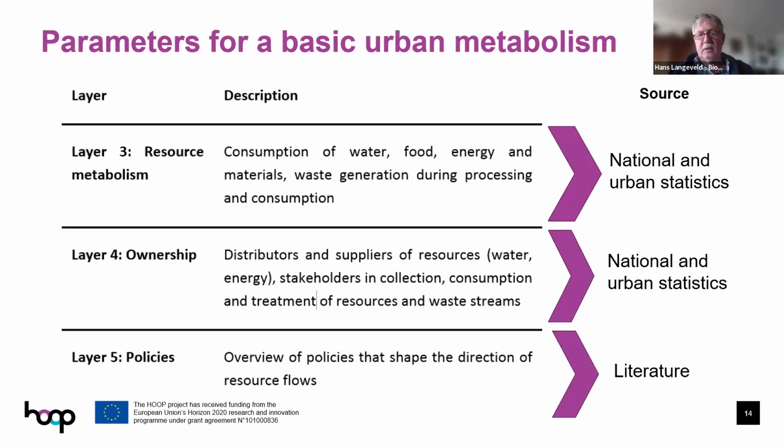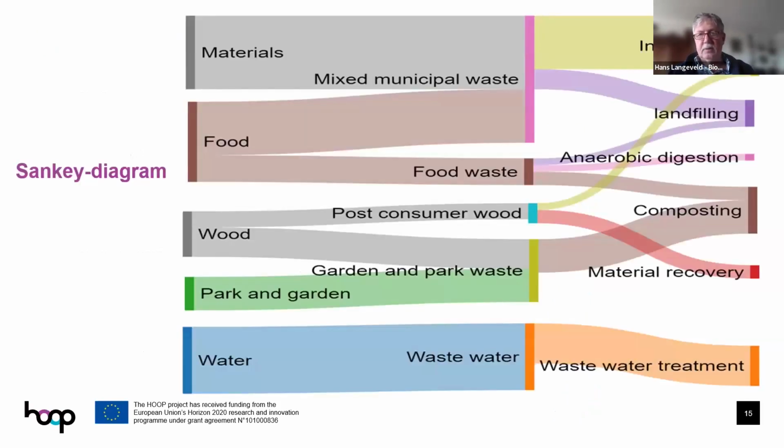But as you can imagine, there's no database that is collecting and presenting information on the food use of a certain city, because that is not separated from the national context. So we have to use the higher level. Then we look at the ownership, who is treating what, where is it going? And that is an important element to use in the analysis, because you want to follow all the biomass that is getting into the city. We also looked at policies, but I'm not going into that a lot.